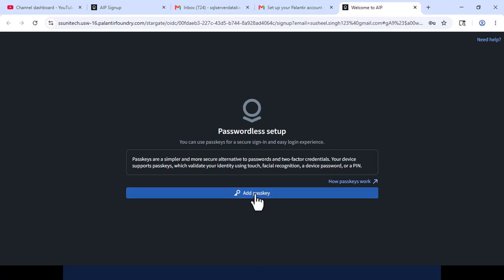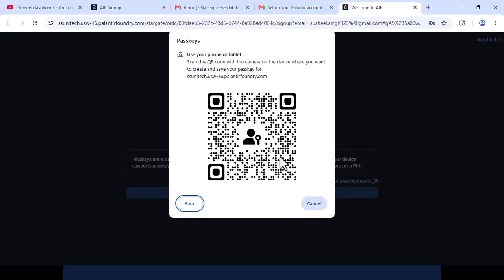Here it will ask for multi-factor authentication, so add a passkey. Again we are required to use your phone or tablet, and we have to scan this, the same as we did earlier.